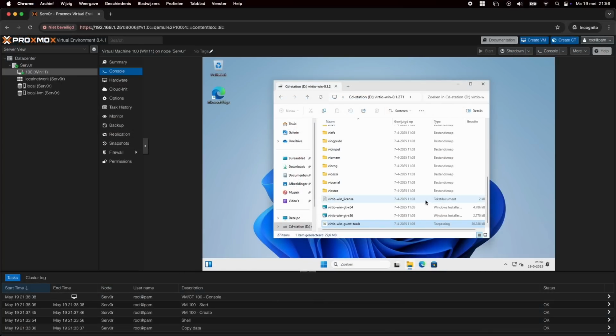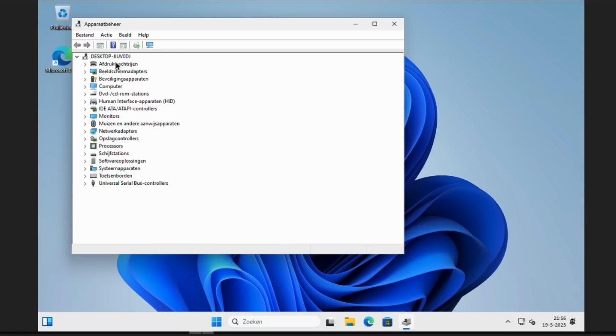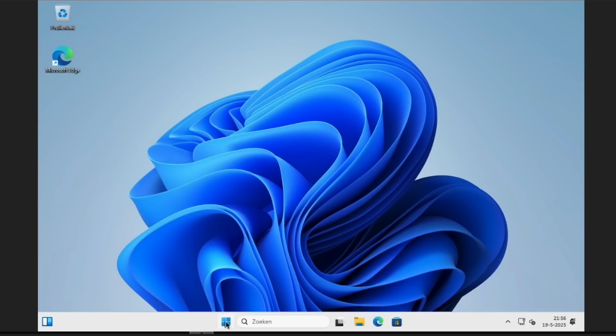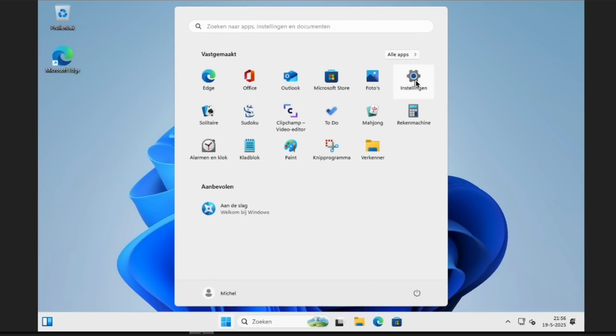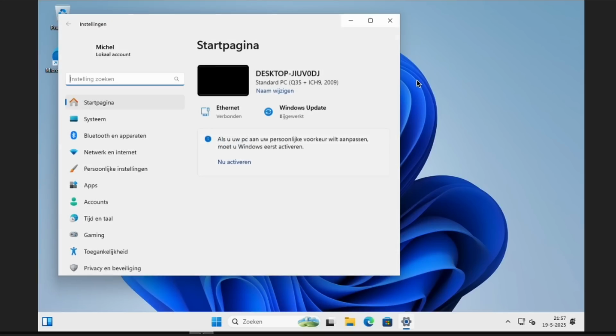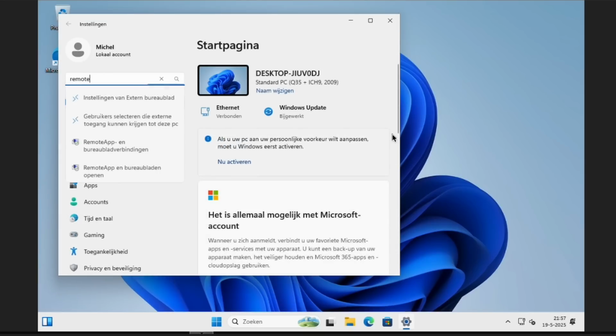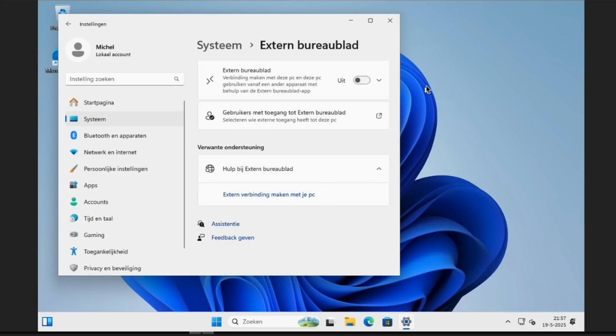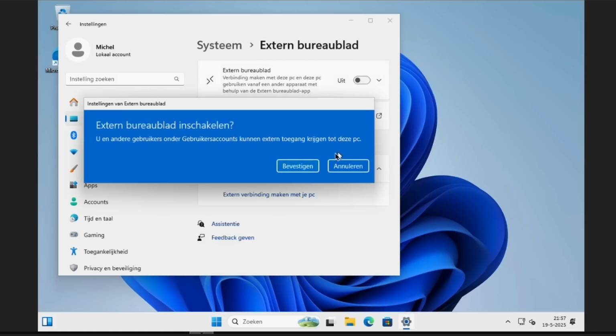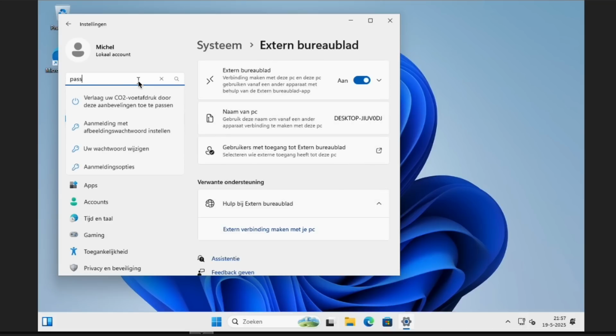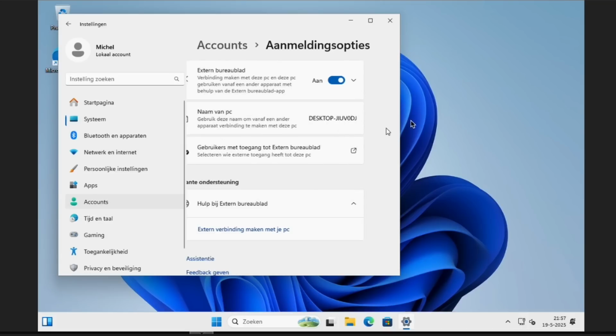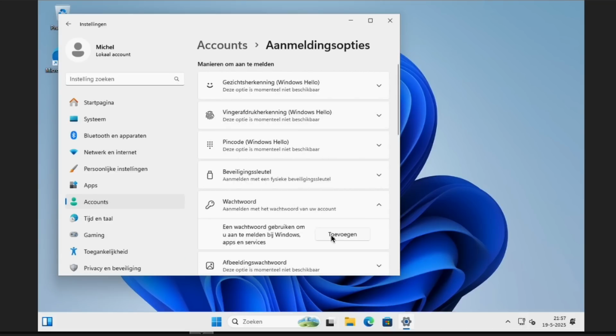With that out of the way, we now have everything working as it should, but we don't have any graphical acceleration active. Just a basic graphics adapter, as you can see here, not good for gaming. In my testing, I found that virtual GPUs just don't work at all on Windows. So we're going to pass the physical GPU to the virtual machine. But first, let's enable remote desktop. Alright, now give myself a password so I can actually use it.